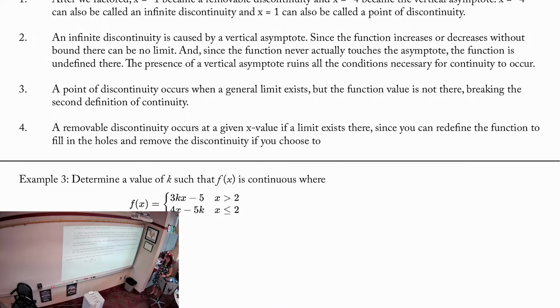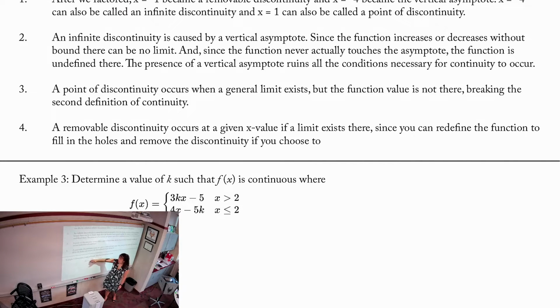The only other thing that College Board asks you to do is to force continuity. So you have this situation here, and I want to know what value of k I can have so that this is continuous all the way through. If I'm checking for continuity, I want the left side and right side limits to be equal to each other, and equal to f of the point. One of these will include f of the point, so really all I need is to force both of these to be equal to each other, where my domain splits up, which is at x equals 2.